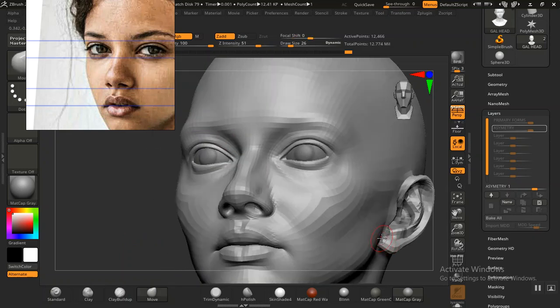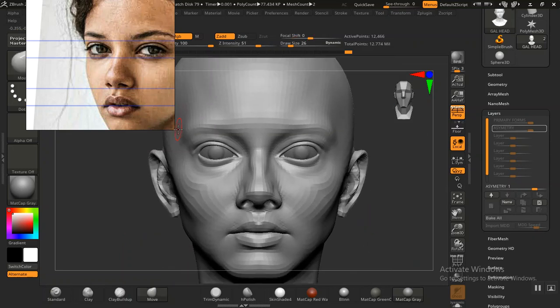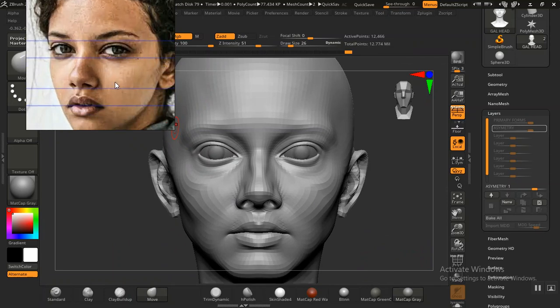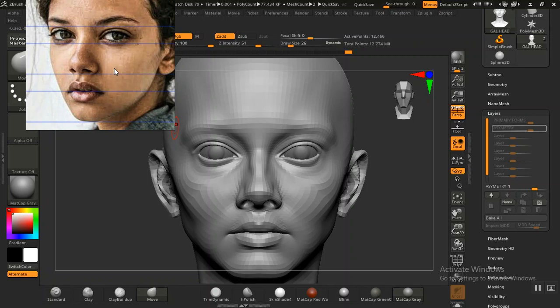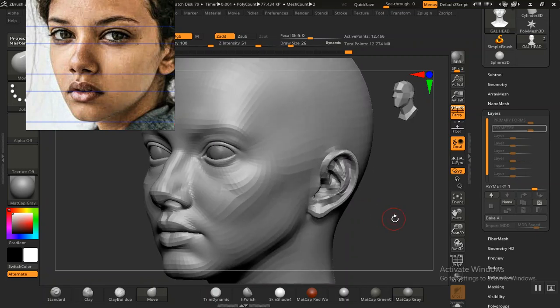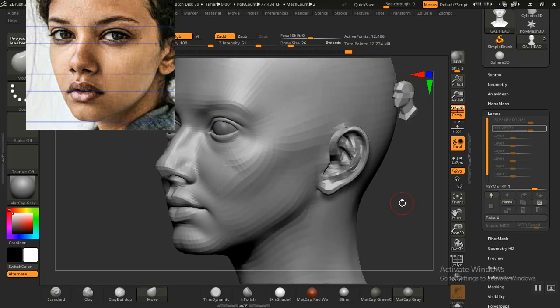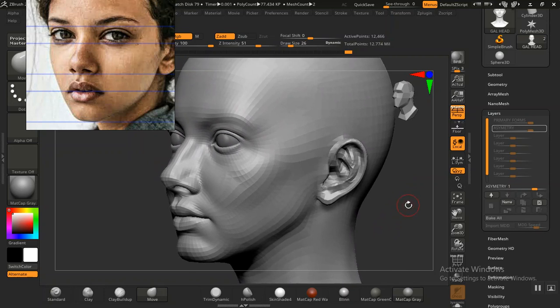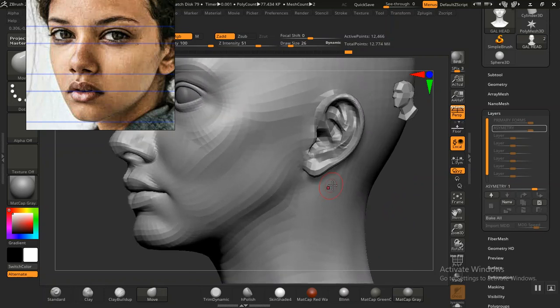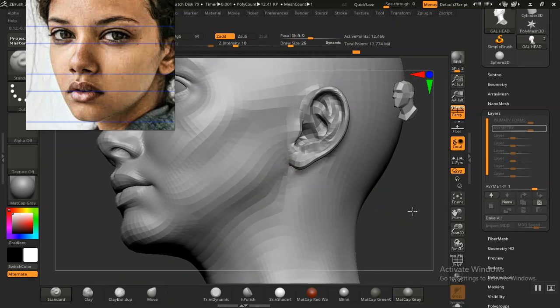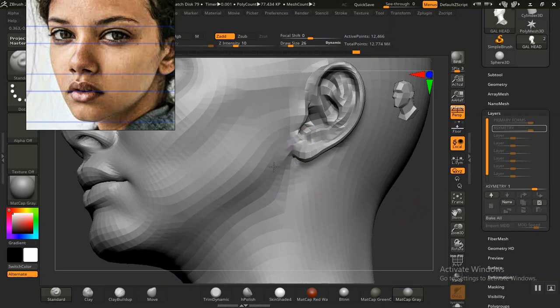Okay, so what else can we break in here? Well, dig this a bit deeper and then draw a line out here.